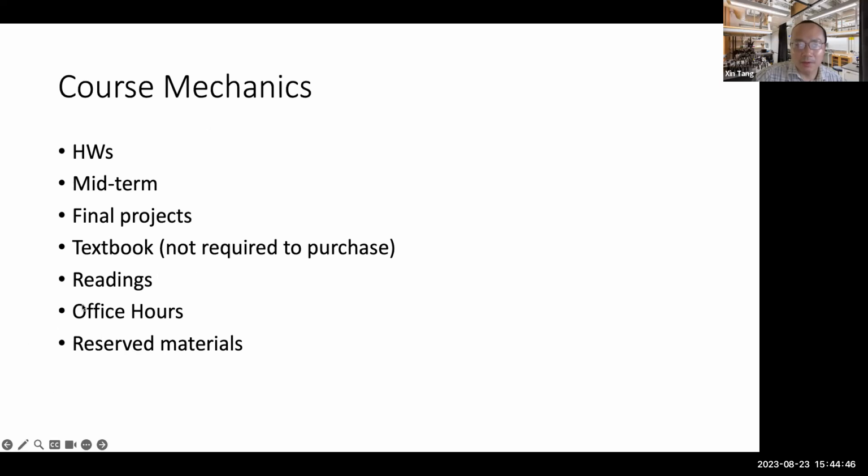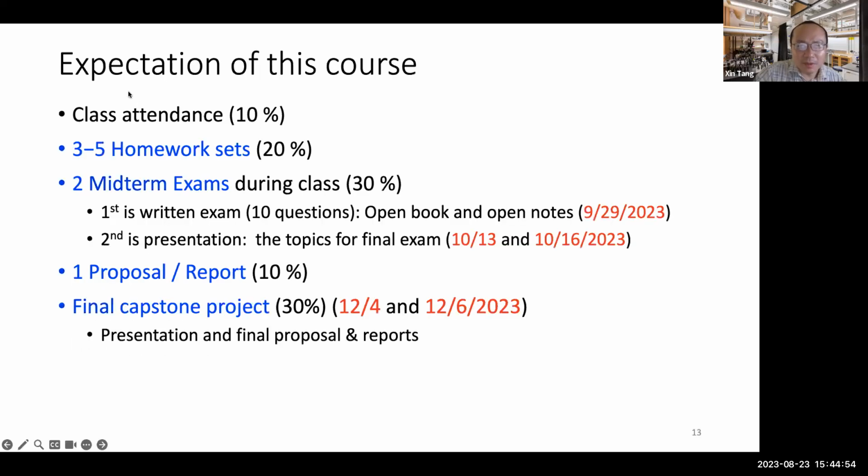I put those components here. Those are used to help you to learn the material, to master the skills. Okay. So those different components have certain weights. We will have about 10% for the class attendance, especially the discussion. During the class, you are very welcome to ask sharp questions, because when you ask questions and through the discussion, you really learn things. It will strengthen your understanding, okay? And then it will correct your confusion. So class attendance is very important.